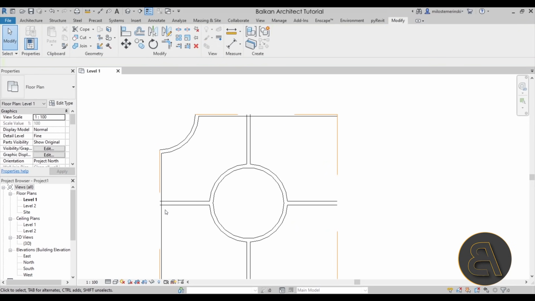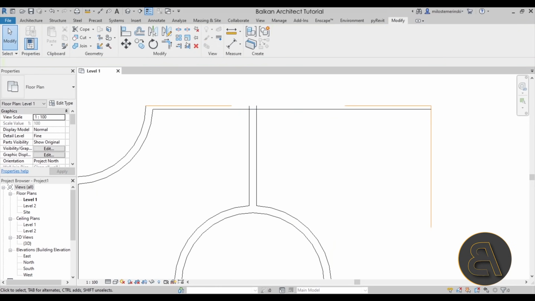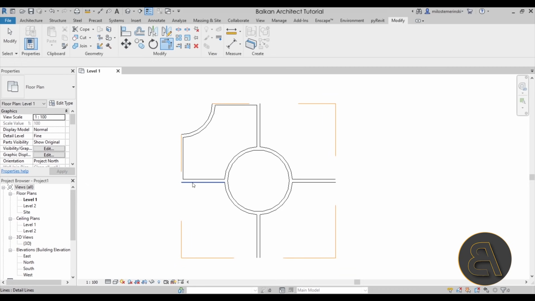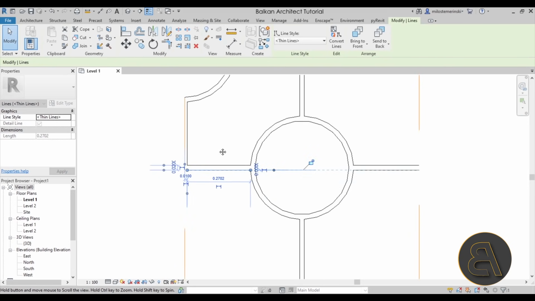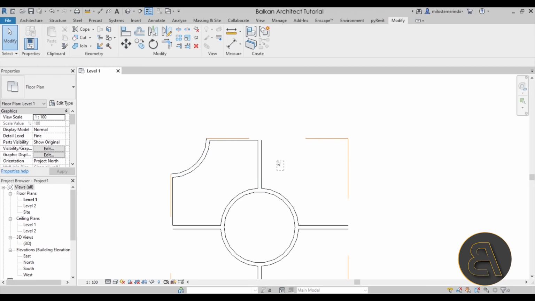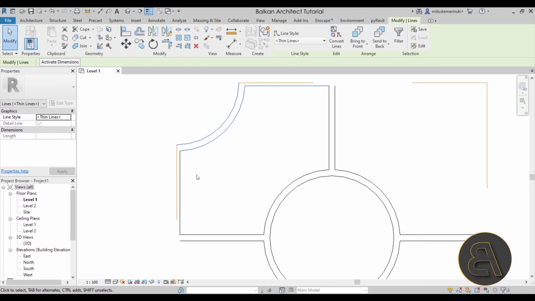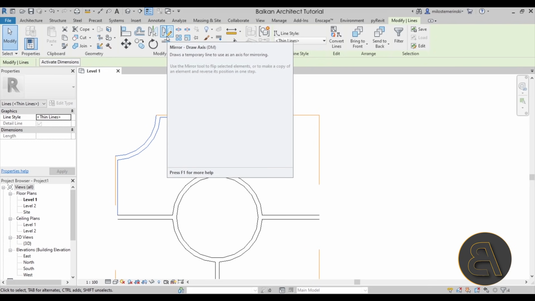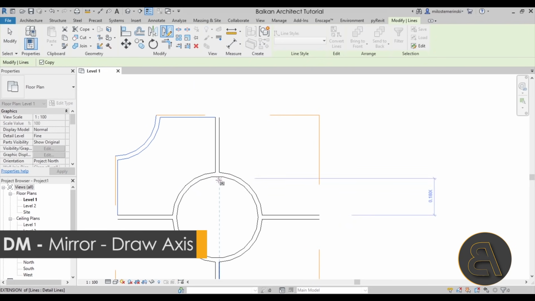There we go. So we use these lines to our advantage. Okay, moving forward, also we have to fix it up here. So again, trim and extend to corner, fix it like that, and like this here, perfect. And then you just want to drop these down a little bit, so this one and this one. And next, I can just select this whole segment like this, hold the control key to add this one to selection as well, and then you can just mirror it to this side. So you want to go here to mirror and then draw axis, so DM is the shortcut for that.